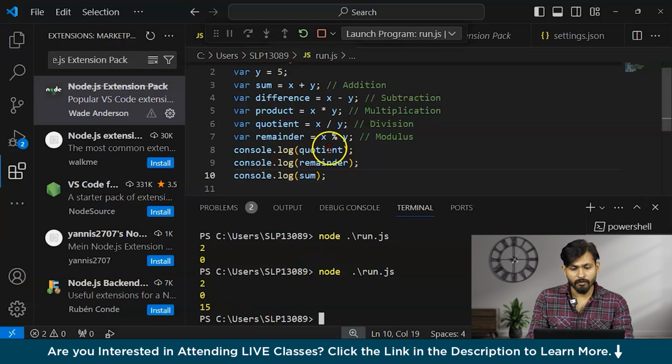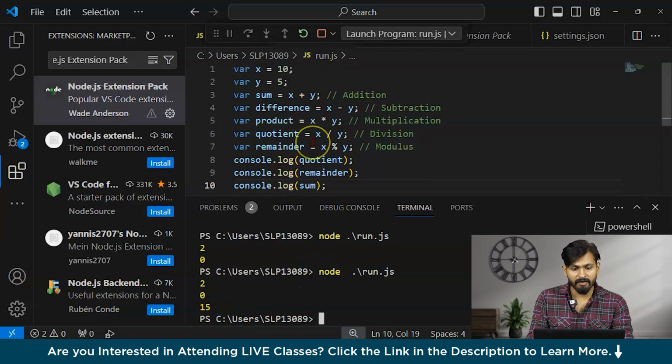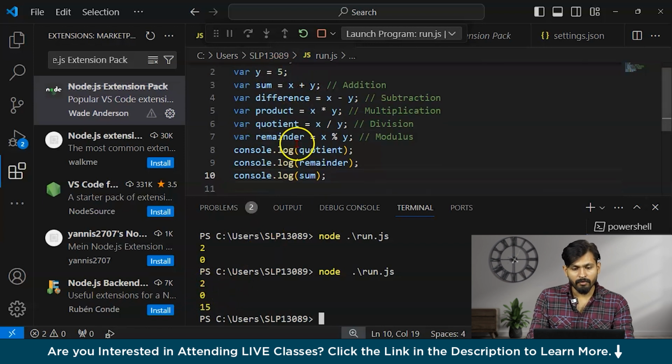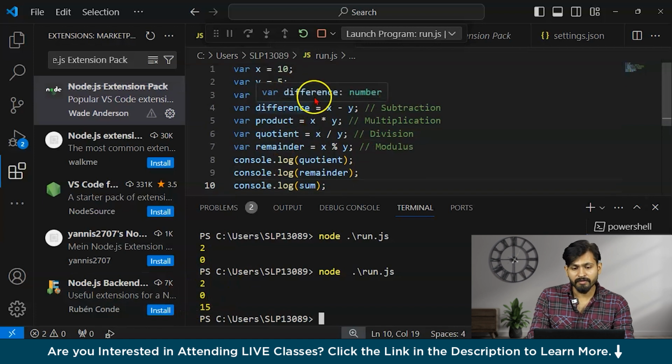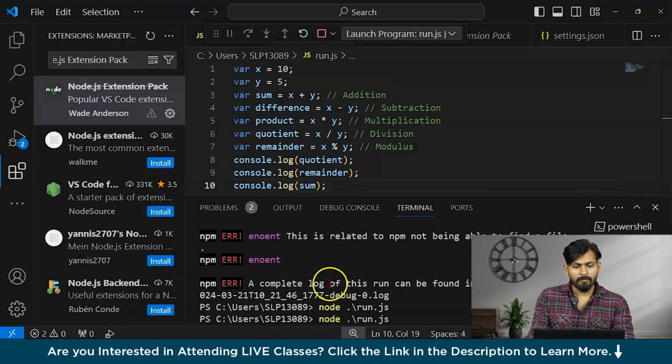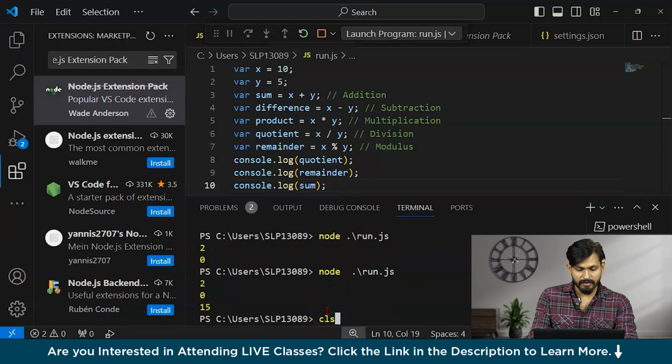If I'm trying to print the quotient, quotient means x divided by y, so 10 divided by 5 gives 2. Now the remainder, as we can see, there is no remainder, so the answer is 0. Now 10 plus 5, which is sum, gives 15. So guys, if you want to run your JavaScript file, type node and the name of your file. Now let's clear our screen first.